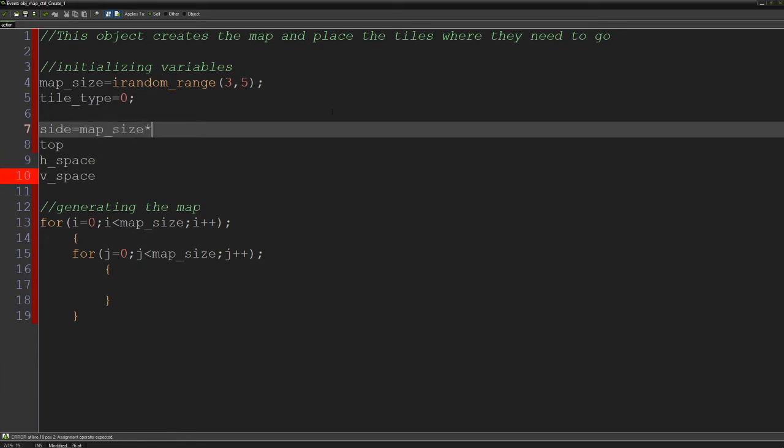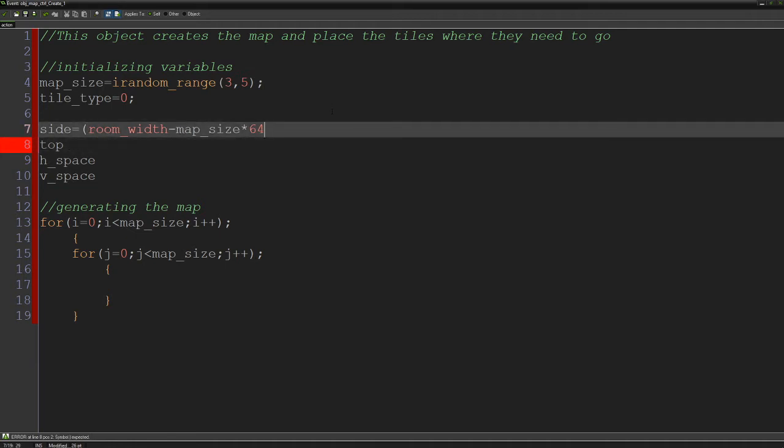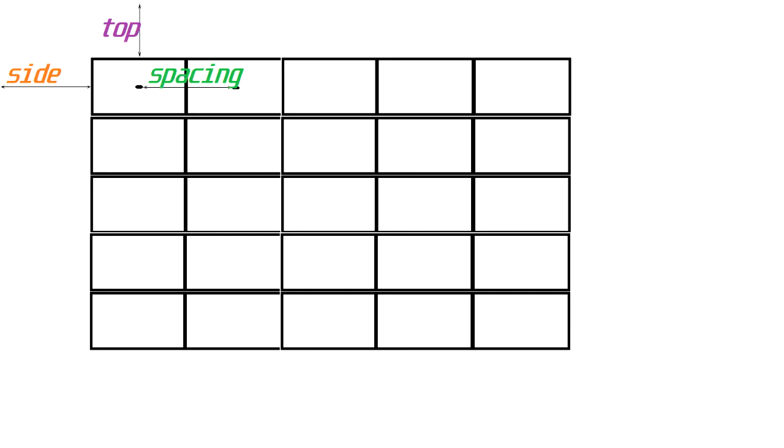The map size is the amount of tiles, and the 64 is the size of each tile. And we're going to subtract that number from the room width, the size of the room. And now we have the free space that is left horizontally. And we're going to divide that by 2, just because we want half of it on one side of our world map and half of it on the other side. You can basically see what this is in the picture here.